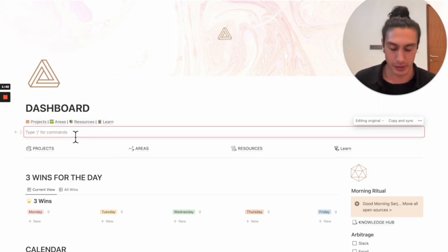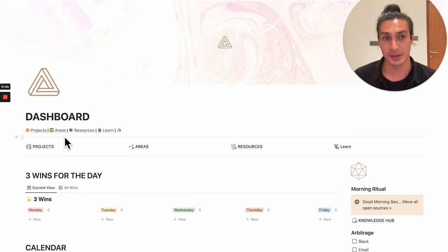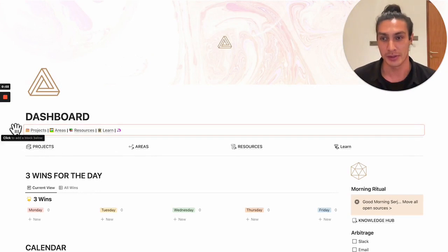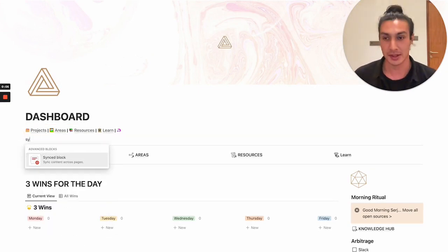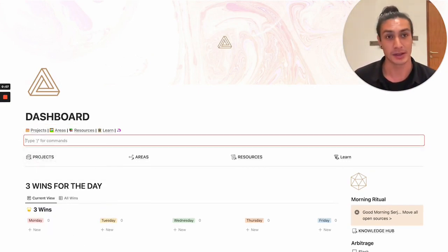This can be quite good for other things, and the common use case is for any kind of text which you might want to have in multiple locations and never want to update over and over again, or a database that everyone's going to need on multiple pages. Creating the navigation is pretty straightforward. If you create a new block and type sync, then you'll get the synced block.